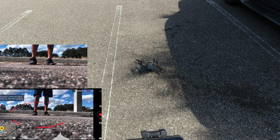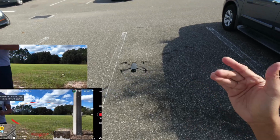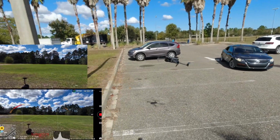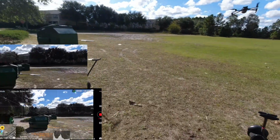Hello guys, I'm just gonna go ahead and fly this Mavic 3, the latest DJI drone of 2021, and show you guys my experience flying this bird with raw footage. Look at this footage. There you go. Look at that.